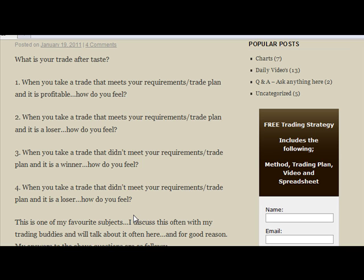And the little longer answer is I have an EA. A friend gave it to me, and then me and another friend had it coded a little differently, and we've been running it since November. And it hasn't had a losing day. Now the wins aren't huge, the losses aren't huge. It hasn't lost yet, but it's not like I'm making 1,000 pips a day or whatever. But it has not lost since November, and I don't expect it to, to be honest.